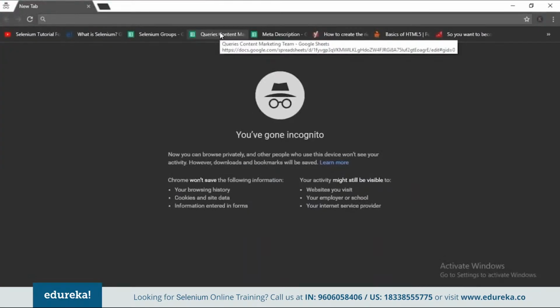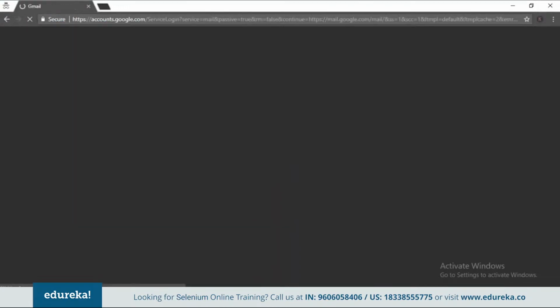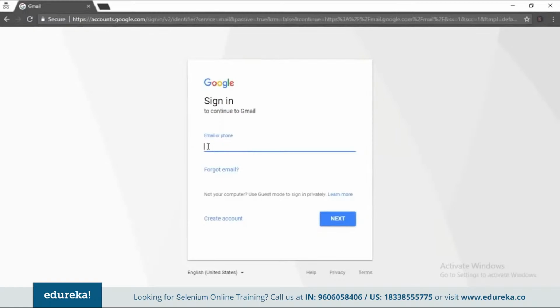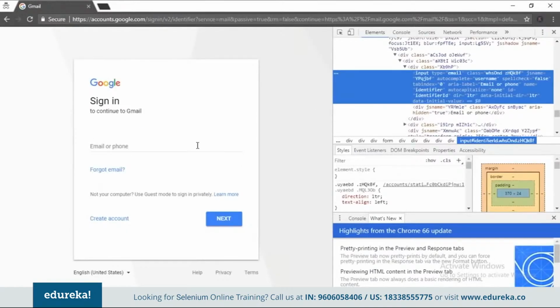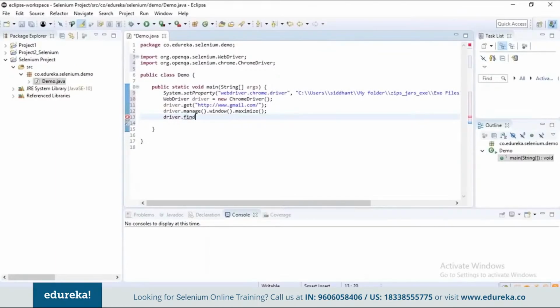Okay, so let's use our driver and find a web element. Now, what is a web element? Any component, anything on a web page is a web element. In this case, let's say this is the placeholder where I will want my email ID to be. So this is my web element. Let me inspect it. Once I've done that, I can see this web element has a few attributes here. That is how we're going to find that web element and send some text to it, which in my case is my email ID.